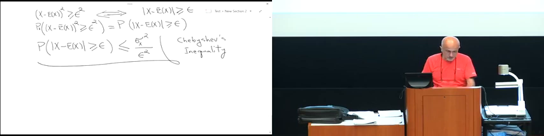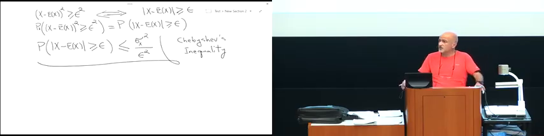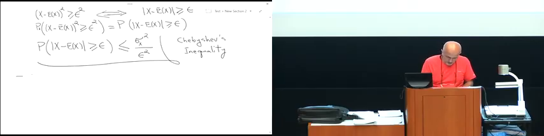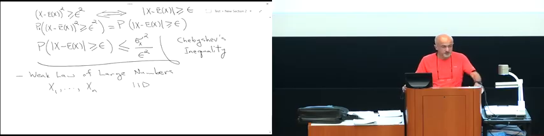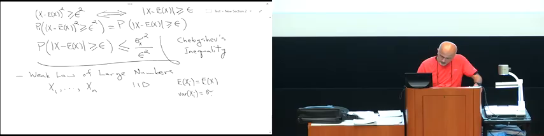Then we got to, what was our next stop? The weak law of large numbers, correct? So now I'm working my way up to solving that poll problem. So here we talk about the weak law of large numbers. So I take a bunch of random variables that are independent and identically distributed. These random variables have mean E of X and variance sigma X squared.